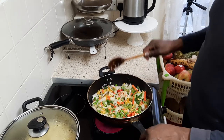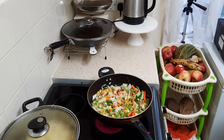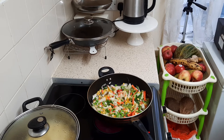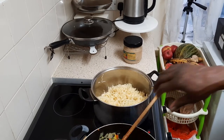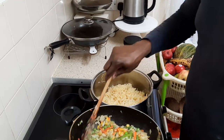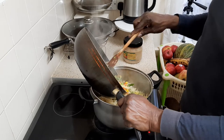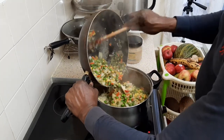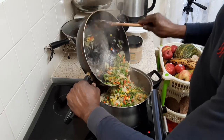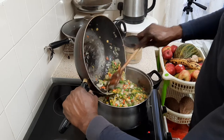That's the steaming of my veg right there. Nice and lovely. Yep, this is it right now. This is the mixing down of my vegetable into my charming right now. Nice and lovely. All the veg into the charming right now. So this is the vegetable charming today. Nice and lovely.